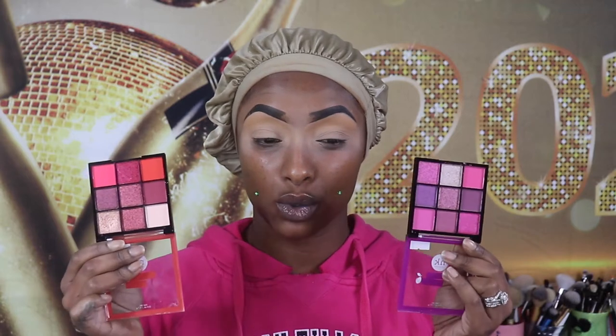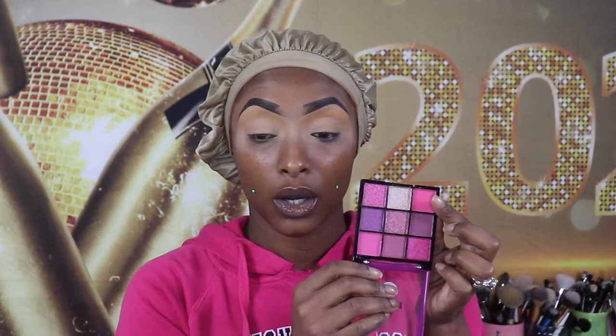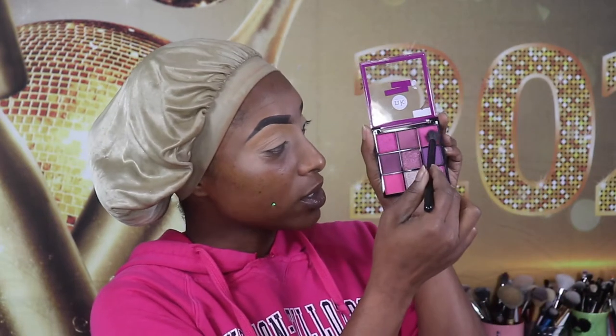You can use the pinks and the reds as a transition color, which I did, but this time I wanted to kind of switch it up. So I am gonna go into the Sugar Plum palette, and we're gonna use this pink to place underneath that transition color, and we're gonna see what that's looking like. You know what, I'm actually gonna mix this pink with this pink, and these are matte shades.